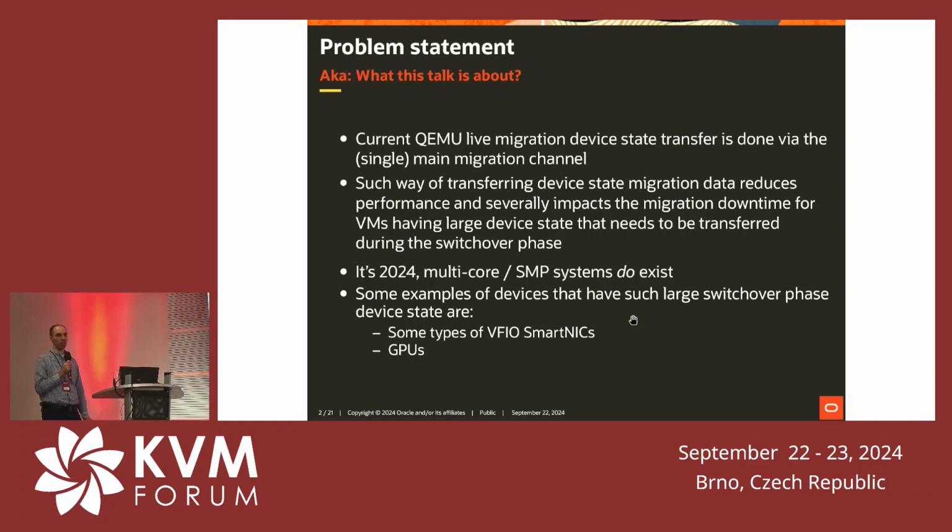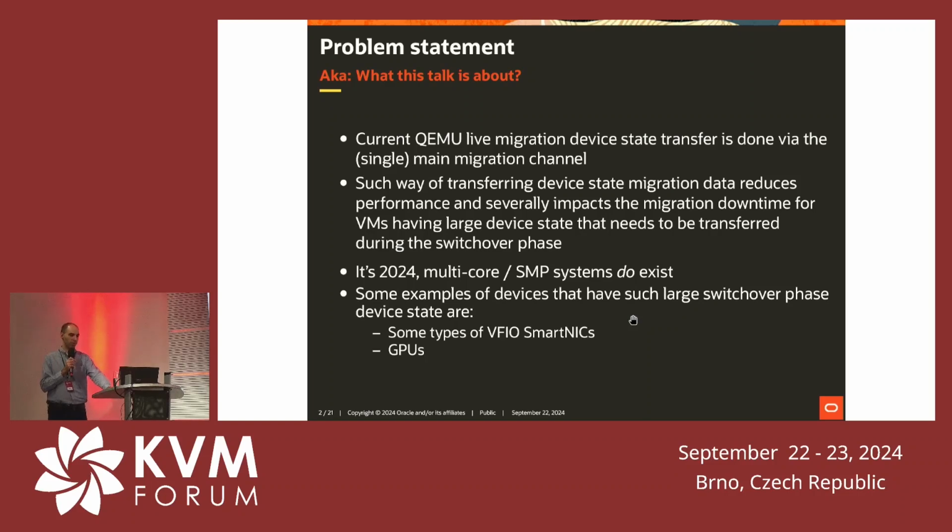For example, there are some VFIO SmartNICs. Those SmartNICs are basically small computers which are separate from the main server or main computer. And all those devices' state has to be transferred to the target device. Obviously, you also have GPUs which have their own video RAM, which could be huge. I'm not a GPU specialist, so I might be wrong here, sorry for this, but I think the problem is very similar on the GPU side.